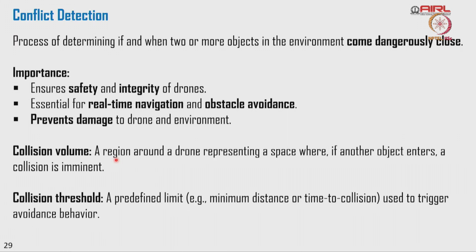Right? Then we need to define a threshold. What is the limit? What is the minimum separation distance that I am looking for? You remember in the previous lecture I talked about the minimum separation distance. Again, it depends on how much time I am going to take, right? When I come closer to that separation distance, I have to do the maneuver very fast, or how much time I really need so that I can compute the trajectory and look at the feasibility of the trajectory and pass it on to my flight controller, right? So this definition depends on your sensor, right? Your dynamics of it. We have to take all that into the picture and define a minimum distance or minimum time to collision.